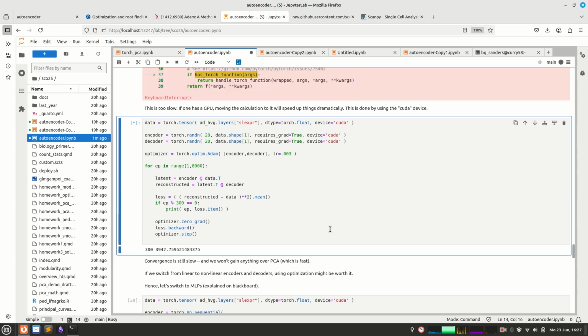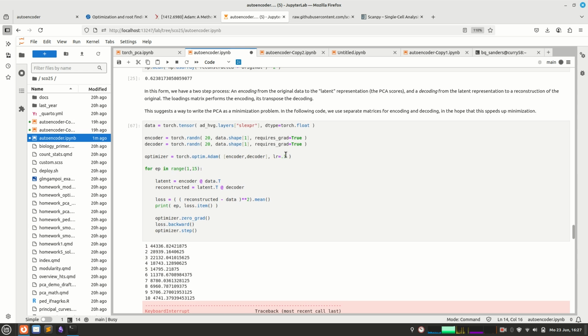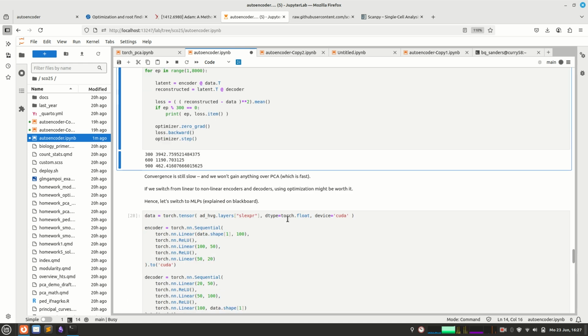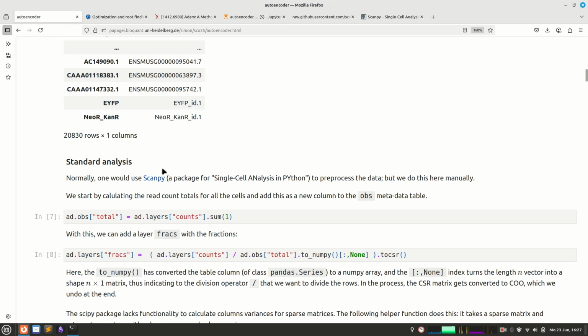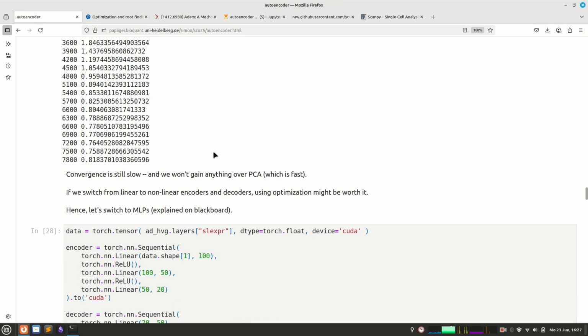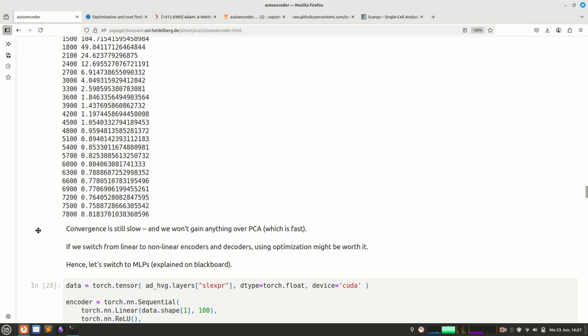What I also did is when I let it run a while and noticed that this learning rate is much too fast, it goes down, but after 30 steps it runs out. So I put the learning rate down to 0.003, and then it goes down here and on. Let me quickly see where we end up by checking here exactly. I ran it till 7,800 and we got to 0.81, which is not that far from the 0.62 that we got with the PCA. But still, the convergence is a bit slow, and you might argue, what's the point of doing it? We won't get better than the PCA anyway, because we only allow for a linear transformation, and we've already proven that the best possible linear combination is the one that the PCA gives us.